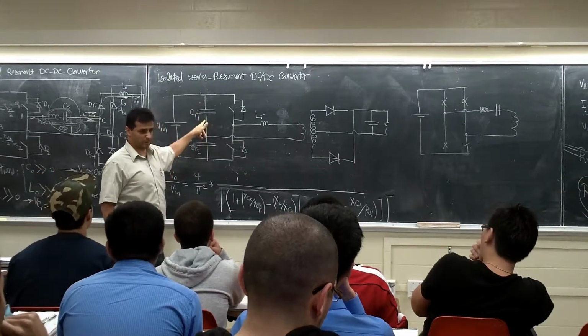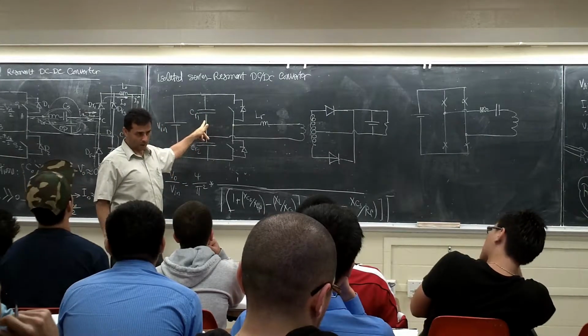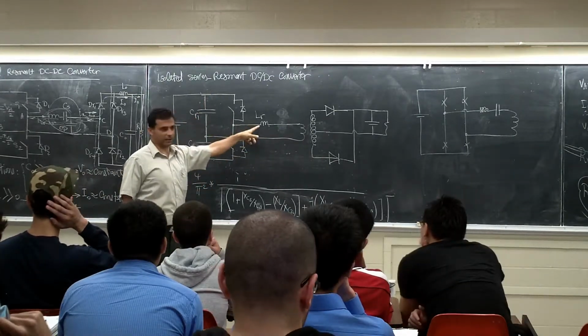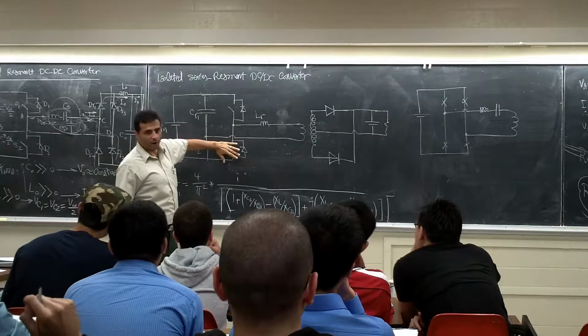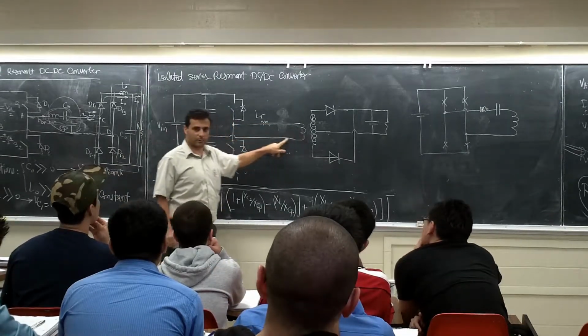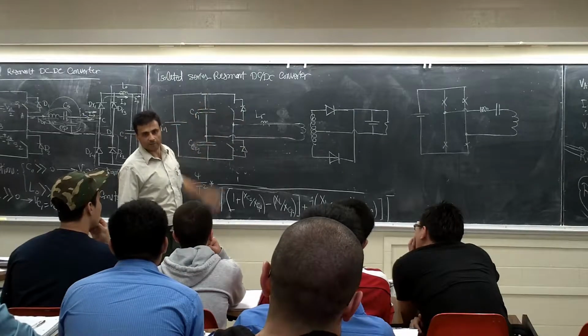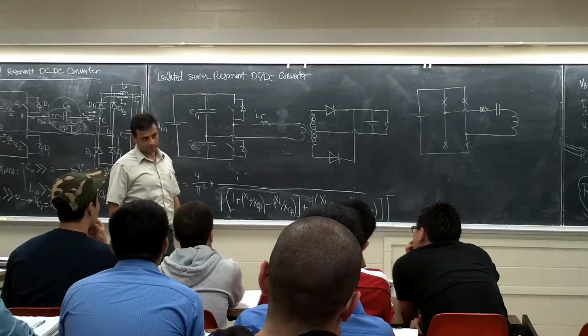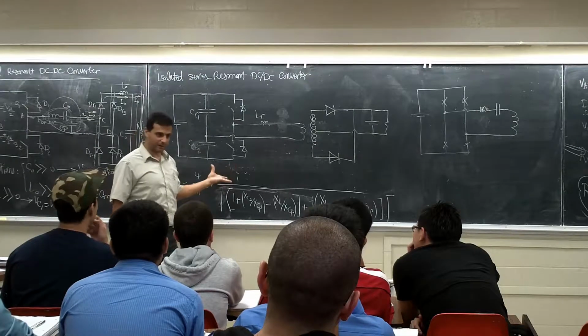I think I'm going to use this one for my resonant also, right? This is my resonant loop, and they are in series, right? When this one is off, think about it. It's coming from here, LR, coming here, CR, right? This is my loop. So I don't have to have an extra capacitor, right? So this is a different one.